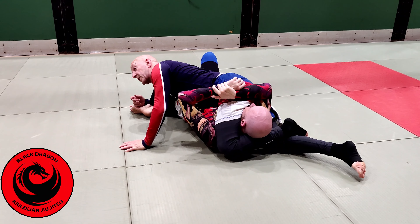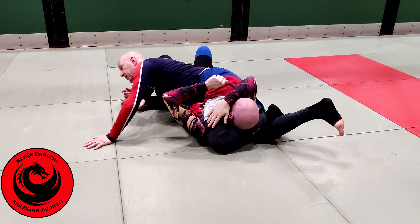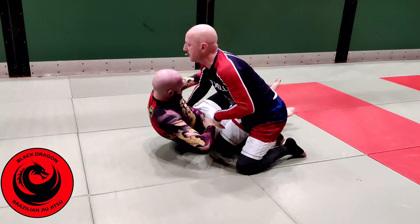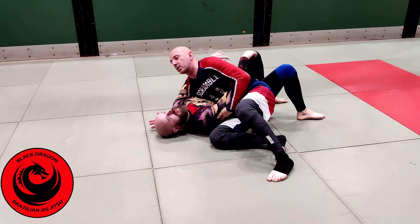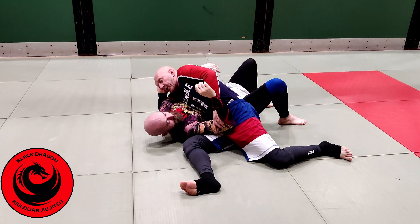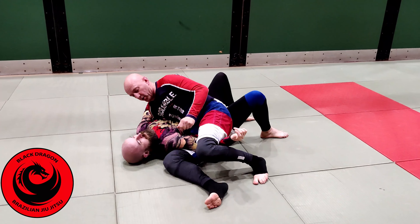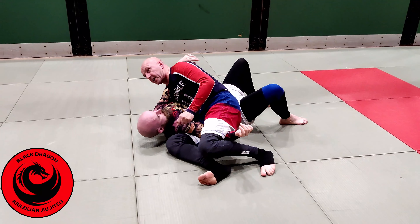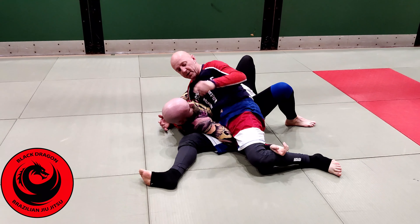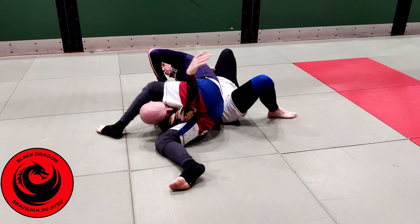On this one it's a little different — I don't need a leg press, just bring my hand towards my hip. From our broken scarf hold position, my left hand goes in the crook of his arm, I push it down and step over — but I bring this high. Notice when I bring this high there's a scissoring action going down. Carl's head is off the mat; all Carl's got is a hand to hang on my leg and that's not going to stop that.